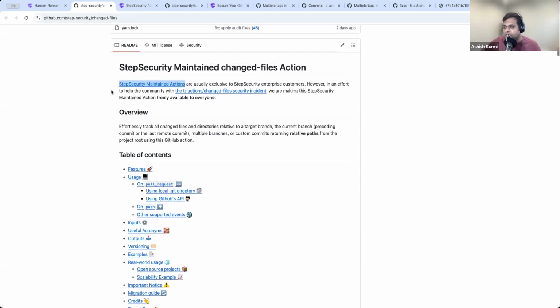So what we do is, we take the action and create a copy of it. Then we run security tools on these actions. We do a manual code review. We have a set of security best practices that we follow for all of our maintained actions. We implement missing security controls, and then we follow a secure release pipeline to release them, and then we maintain them in good standing going forward.